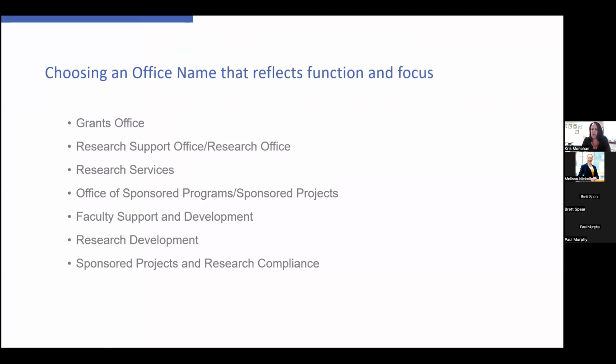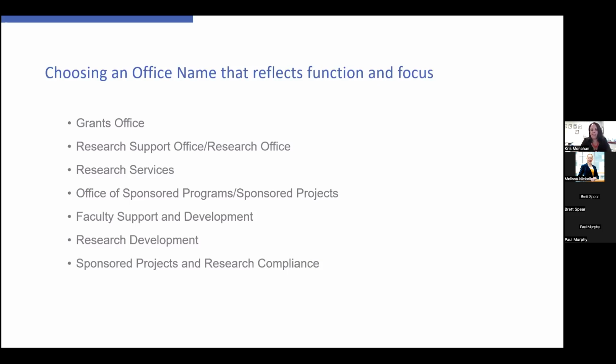So some may only call themselves a grants office. Some focus on research and will call themselves the research support or research office or some kind of research services. Where I've had other institutions lean away from research if they're at an institution that is not maybe fully focused, and they do a lot of sponsored programs outside of direct research. So they might pick an office of sponsored programs or sponsored projects so that people come to the office not just for help with their research, but for their scholarship more generally, and that it's more open for all disciplines, even those outside of the sciences.